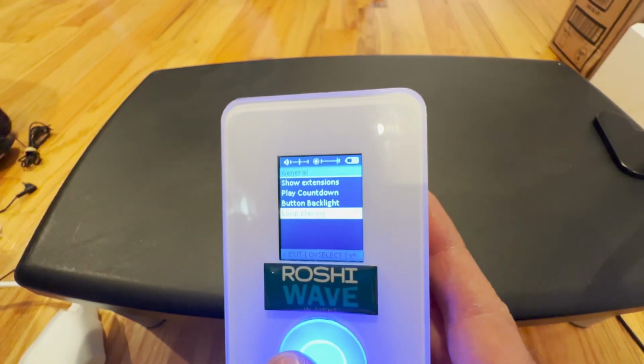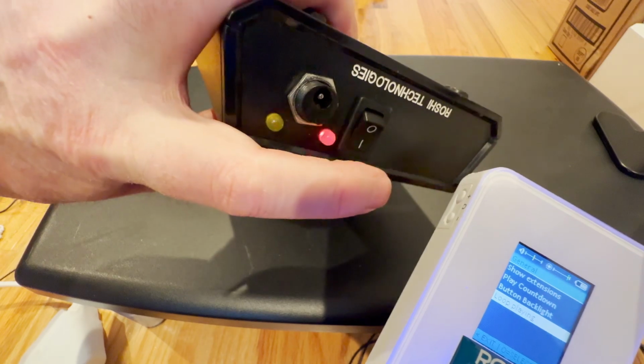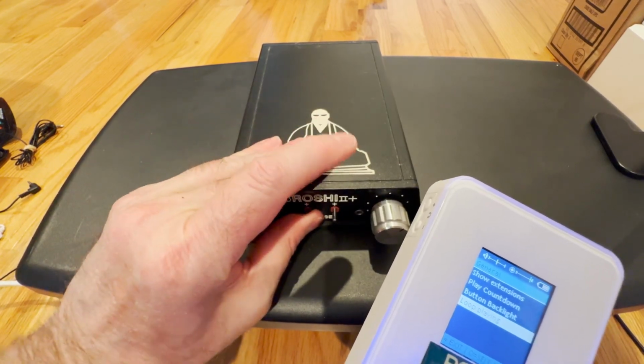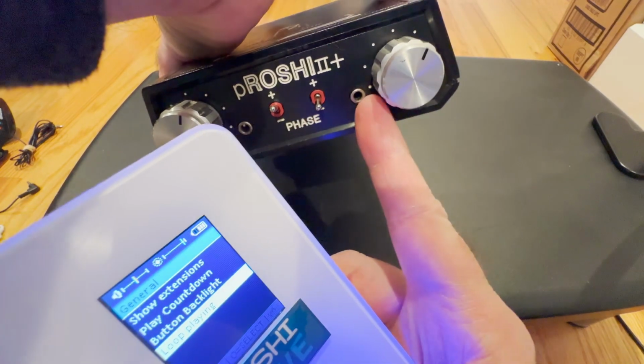The original P-Roshi device only had an on-off switch, and that was it. So there was no timer. You just had an on-off switch, and all you had was brightness control and these plus-minus phase switches, and that's all that it had. And then the jack here for a pair of glasses and a pair of glasses there.